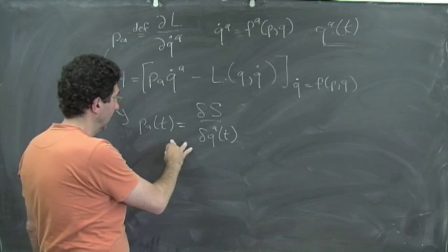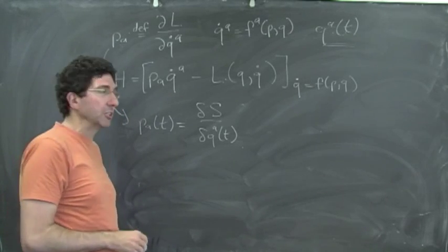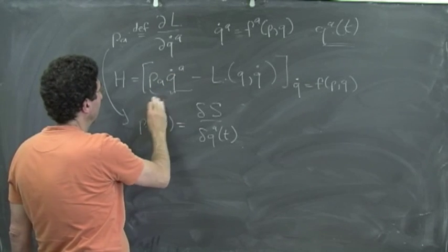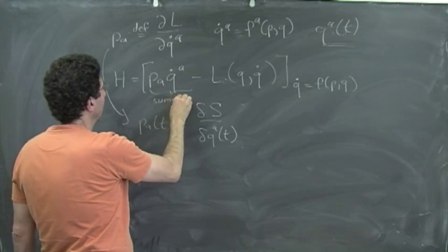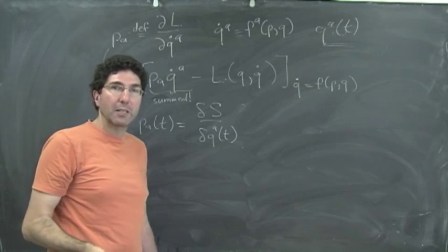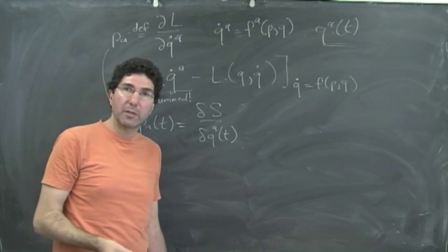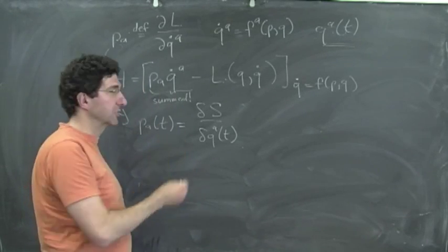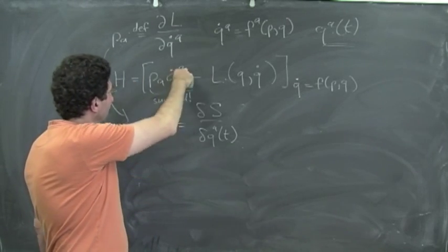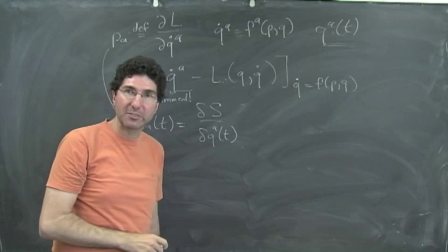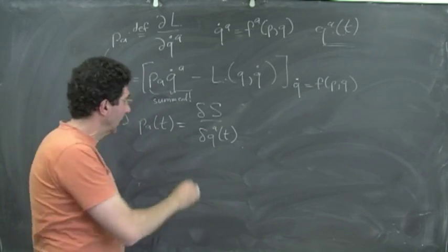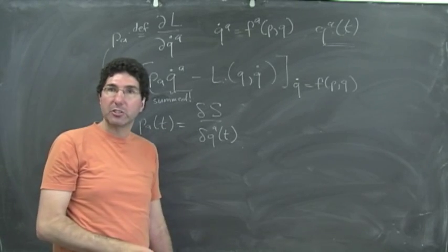Something I forgot to mention: here, the indices are summed. Notice that I have an upper index and a lower index, and it's summed. After a while, at least if you're a particle theorist, this just becomes second nature. So I'm using the summation convention, and you'll notice that upper and lower indices have gotten summed here. So back to field theory, I want to use this kind of relationship right here.